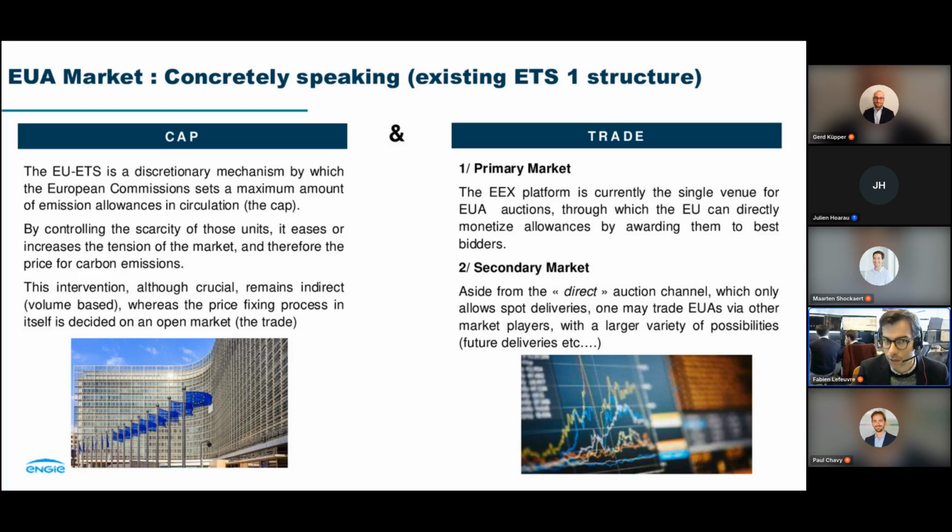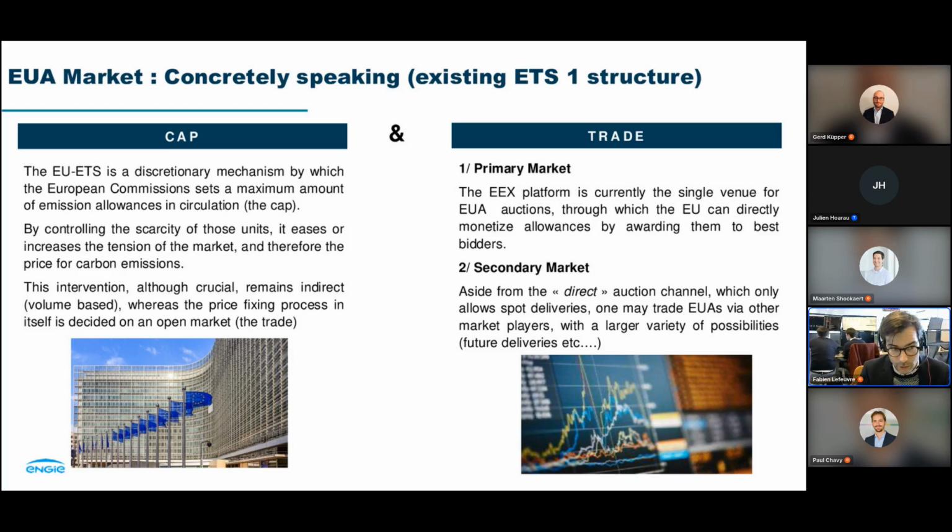Today we speak about the MSR as an easing mechanism where we would inject additional liquidity if the market were to spike too much. But in 2010, carbon was very much devalued, and the market stability reserve was actually a means to withdraw allowances from the market and make prices pick up. So that's the completely discretionary means by which the Commission may set the price towards a level that it deems enough to put a carbon constraint, but not too harsh, so that it doesn't kill competitiveness, because I see in your questions that it's an issue we all have in mind. But it's important to remember that any intervention on this very discretionary market remains indirect, because it's always volume-based.